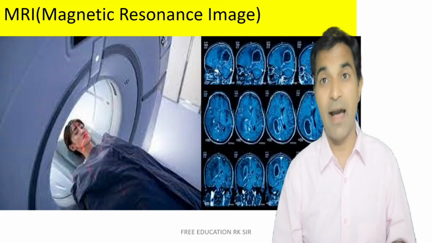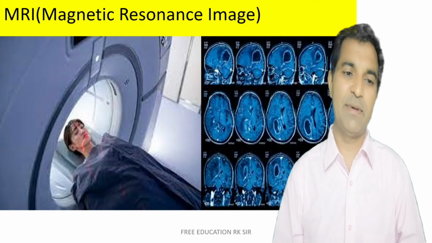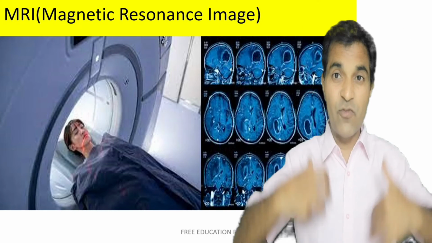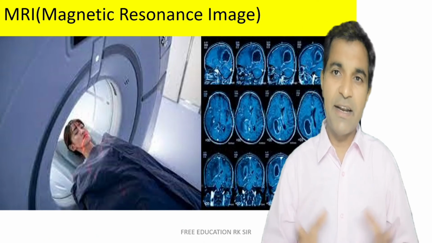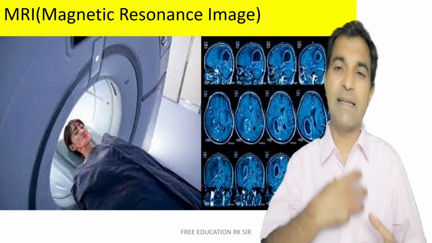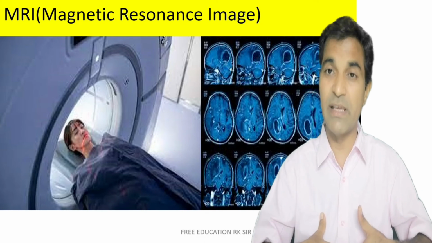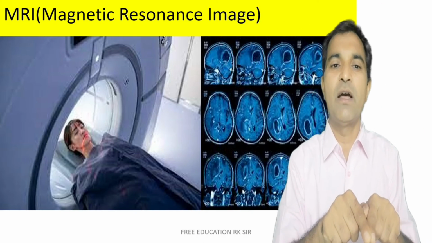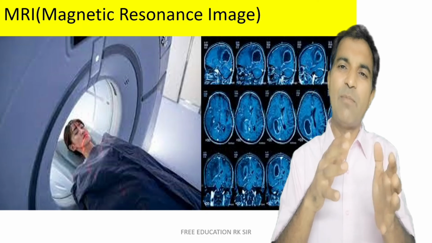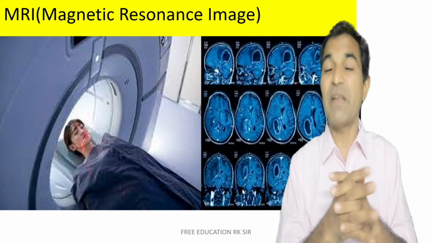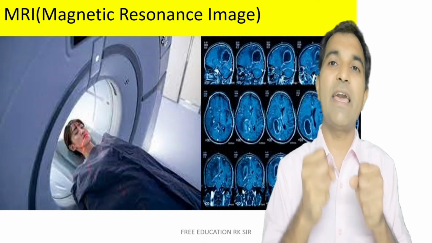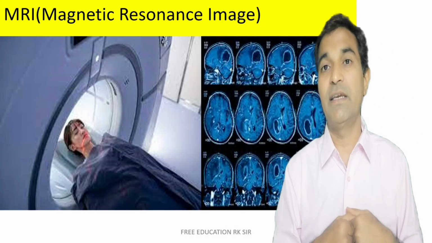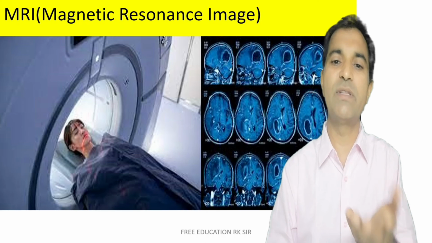Now what is MRI? MRI means magnetic resonance imaging. With the help of MRI, we get the inside 3D view of our body. If there is any defect, we can find it out with the help of the magnetic lines of force which are inside our body and which interact with the external magnetic force which we give through external sources, right? So with the help of interaction of these external and internal parameters, we conclude what the actual 3D or 2D picture of the object in our body is, and then the doctor may conclude whether there is any defect or not.